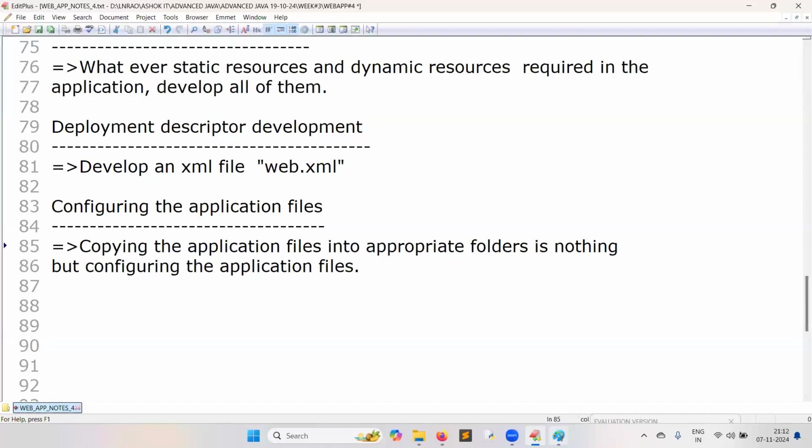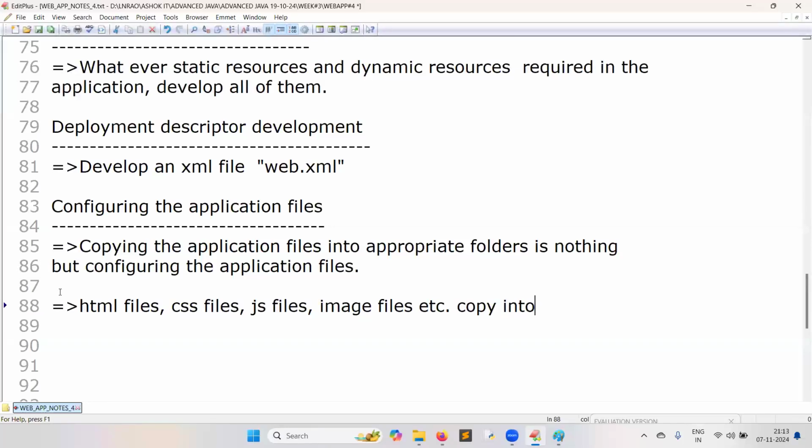Already we created the folders now. Okay. Tell me what you have to do. HTML files, CSS files, JavaScript files, image files, etc. Copy into the root folder.